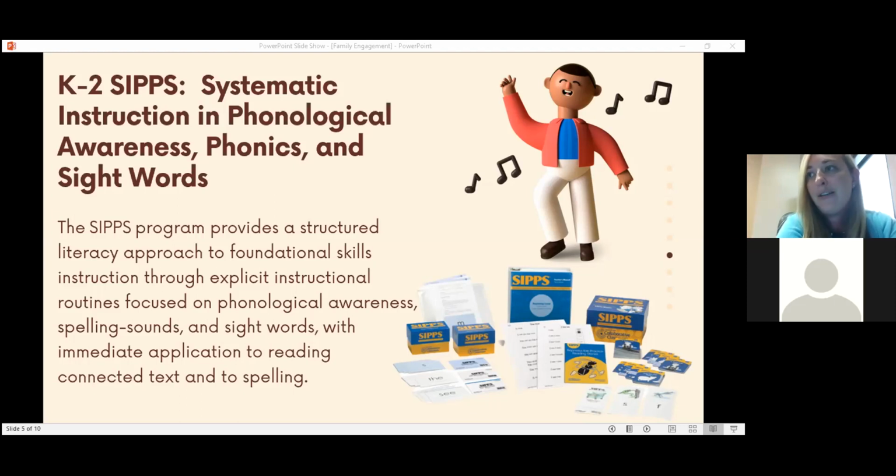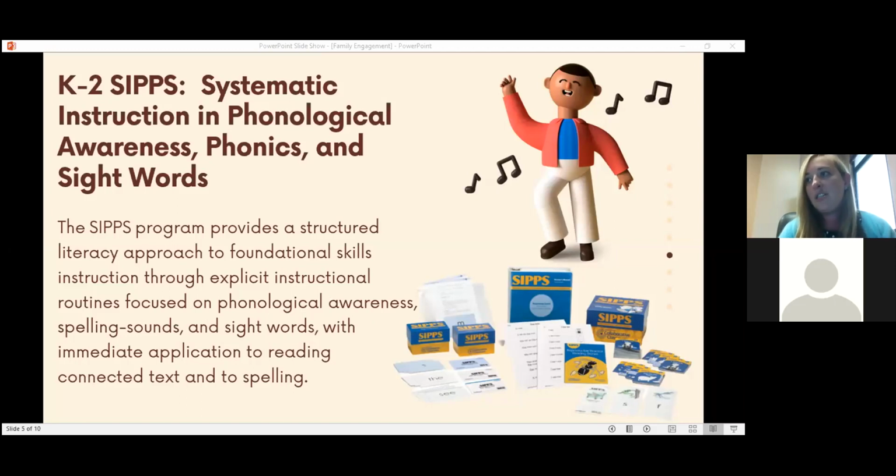It's all about letter names, letter sounds, blends, sight words, and spelling patterns, all things phonics and phonemic awareness. Our phonics is just our letter sound relationships, while our phonemic awareness is the blending and segmenting of sounds to make words. So when we put them together, we're teaching students the basics of learning to read and spell.